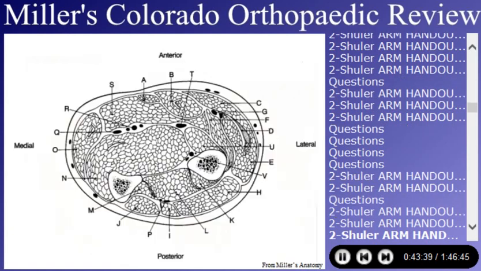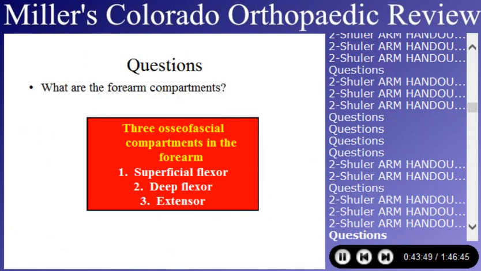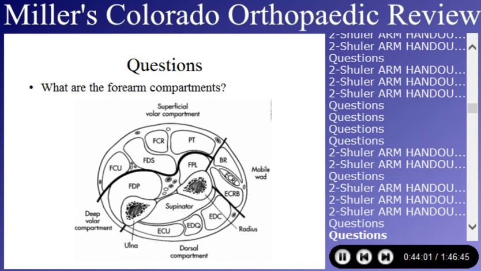Hint, hint. 1992, went back to examination. This is the one that showed up on my boards. I think they're using them. I left it unlabeled just so you can practice. Forearm compartments, superficial flexor, deep flexor, and extensor. Don't forget, on the fasciotomies of the forearm compartment syndrome, you do volar first, then measure dorsal to see whether or not you have to do it. Shown here in diagram.